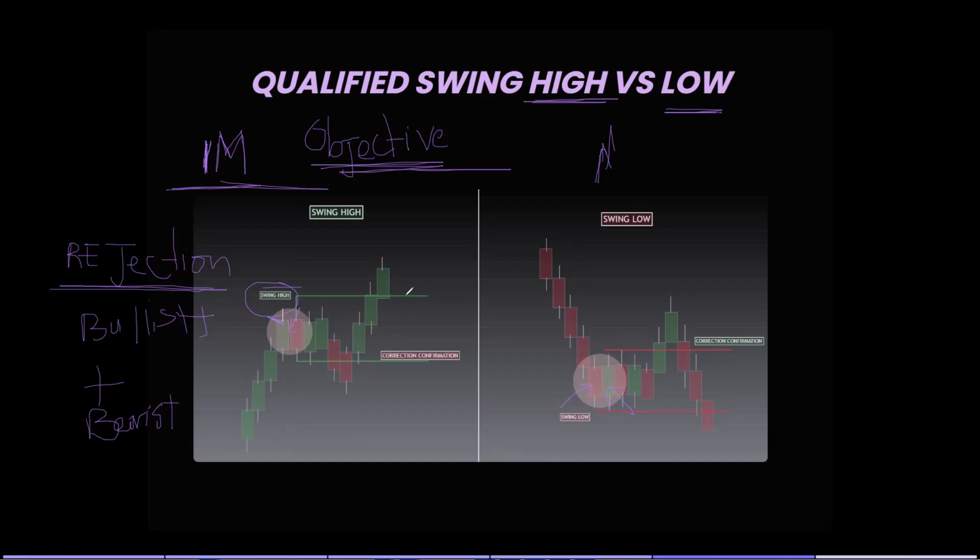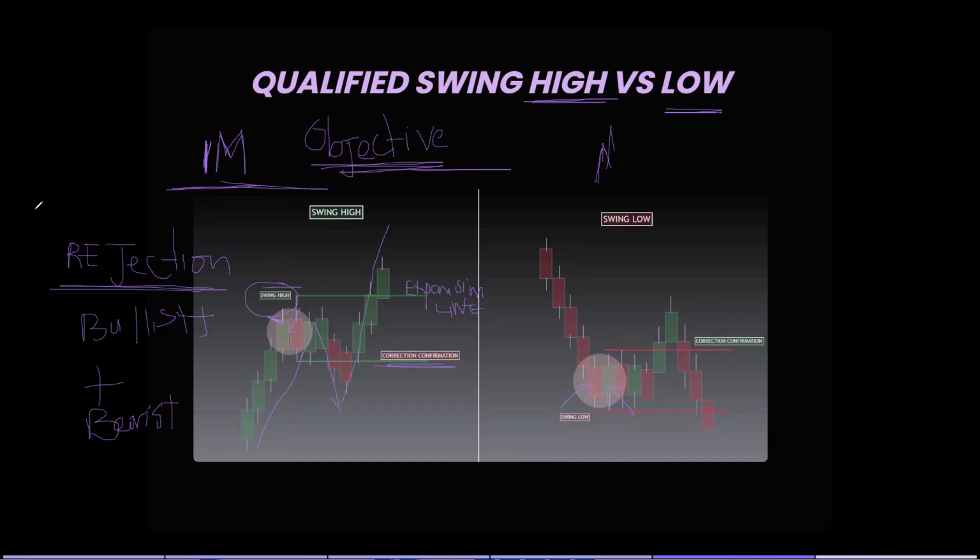And what we're going to call the expansion line is right here. Expansion line. And this is going to be our correction confirmation here. So when price is expanding, right, it's expanding, and then we're looking for a correction before we continuously move higher. What we want to see is first a correction.